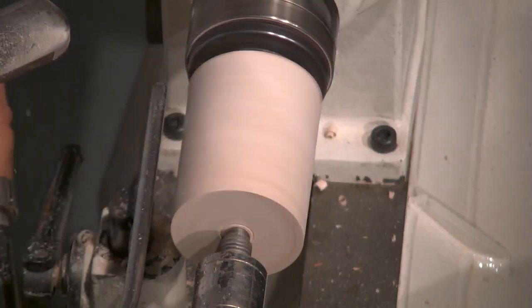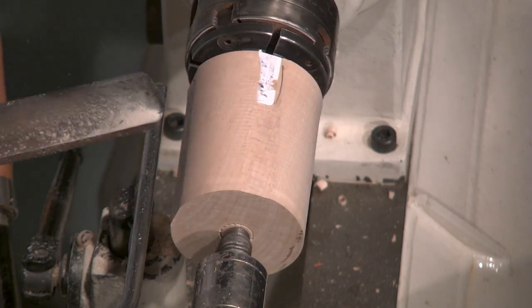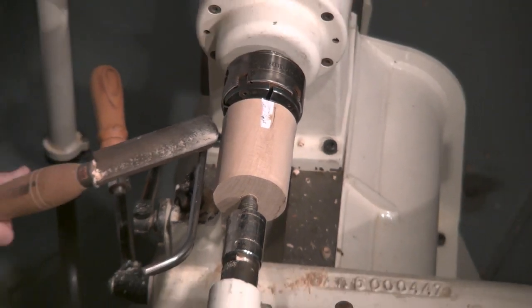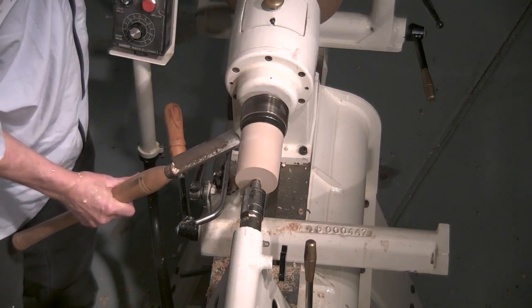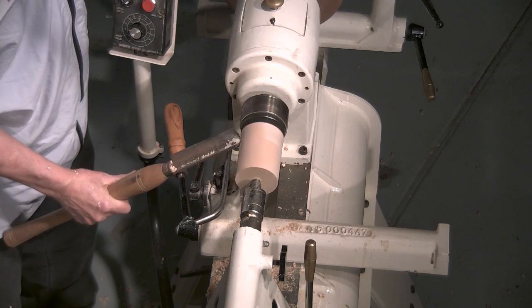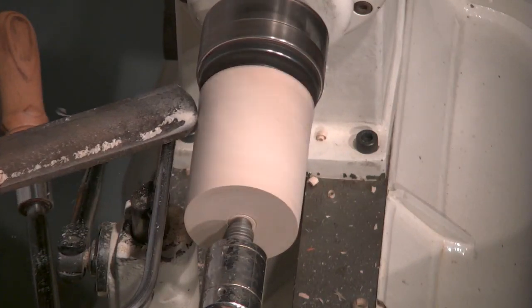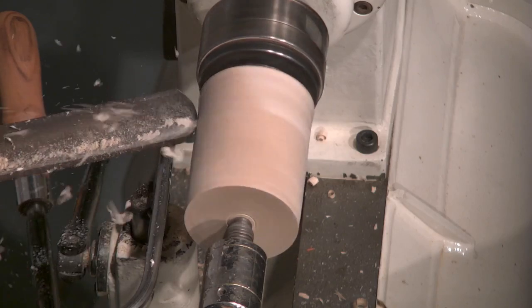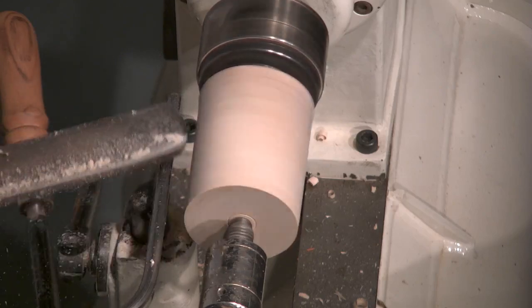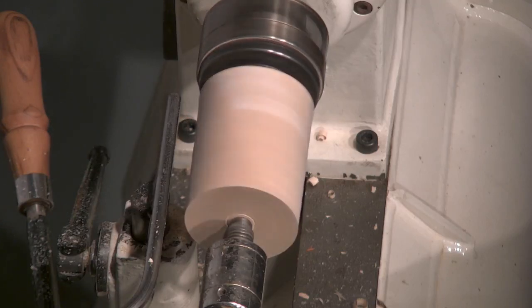For you guys that are beginners, if you see what I'm doing, I'm using what we call the ABC. I'm anchoring this tool on this tool rest. I'm finding the bevel that it's riding on, which is right here. You see, that's not cutting. And then I'm raising it up. So A is anchoring it, B is bevel, C is raising the handle till I start my cut. Now that's an easy cut. You can do that cut one-handed, and it's not because I'm trying to be fancy. That's how controllable that is. It's easy. So if you're a beginner and you're getting white knuckles, you're fighting the way this thing's designed.